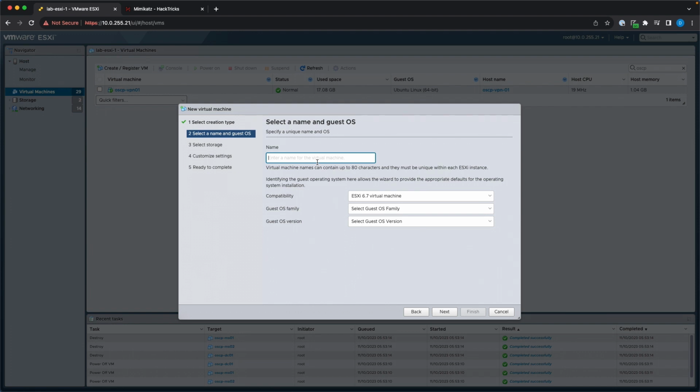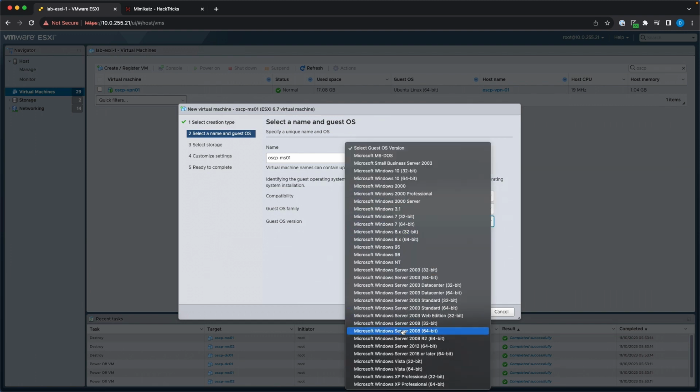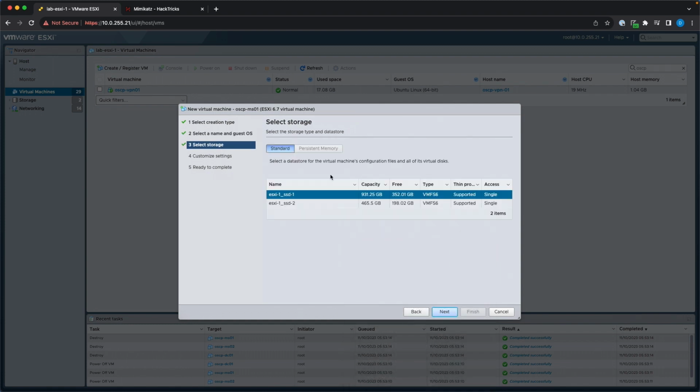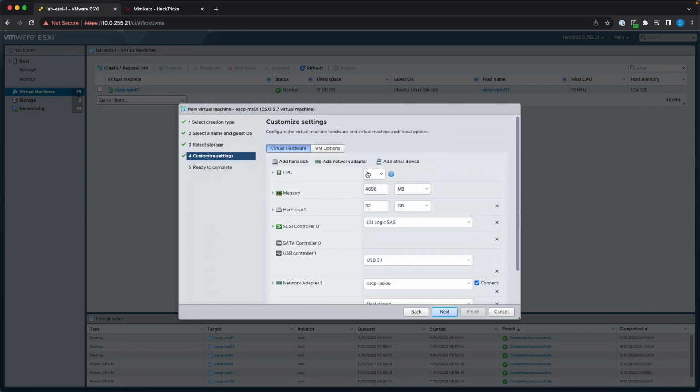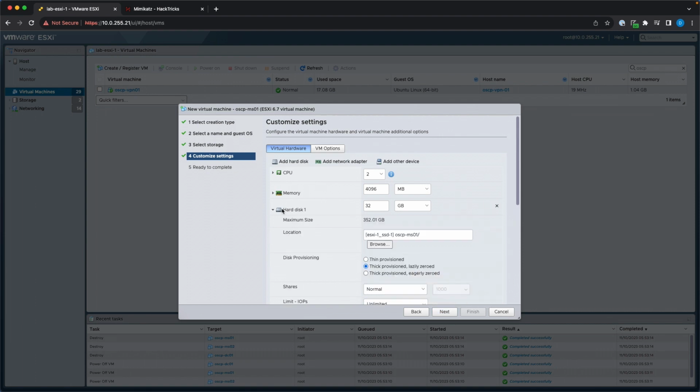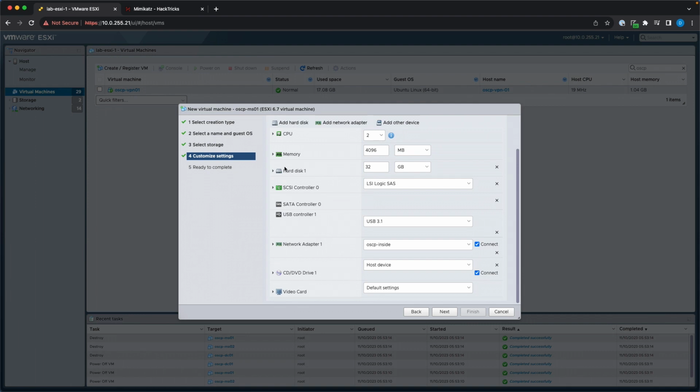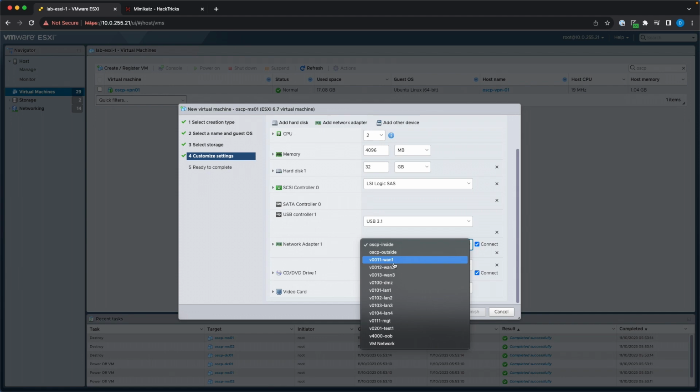We're going to call this one OSCP-MS01. If you've seen me do this in the previous lab, there's nothing fancy or special. We're just going to pick out Windows, where was it? Windows 10 64-bit. This is going to be very similar. Well, actually, it's going to be identical as far as building this piece out. So MS01, we're going to leave these defaults. I joke that I am skimpy on my hard drive space, so you'll notice I thin provision that hard drive. I also like to change the network adapters to VMXNet 3 because they're a bit more compatible and stable in my experience. And then we're going to change this.